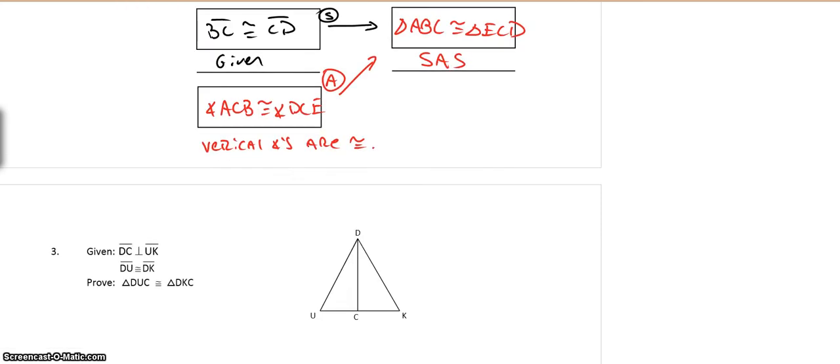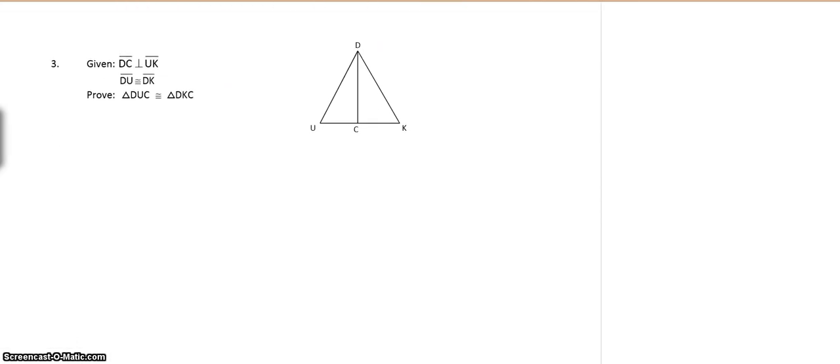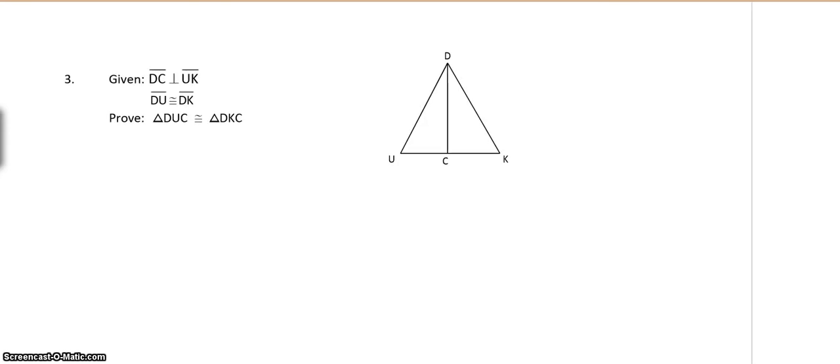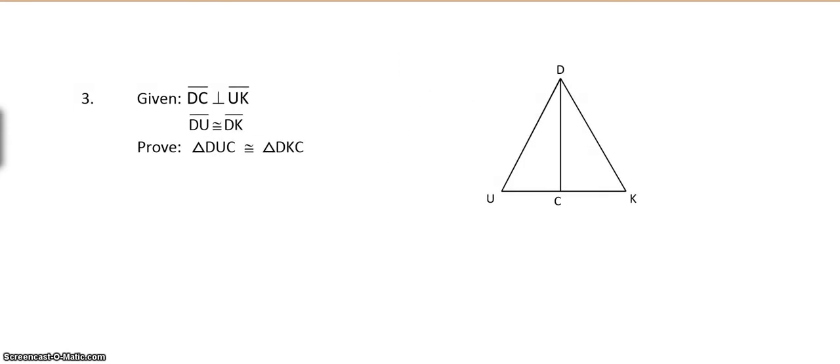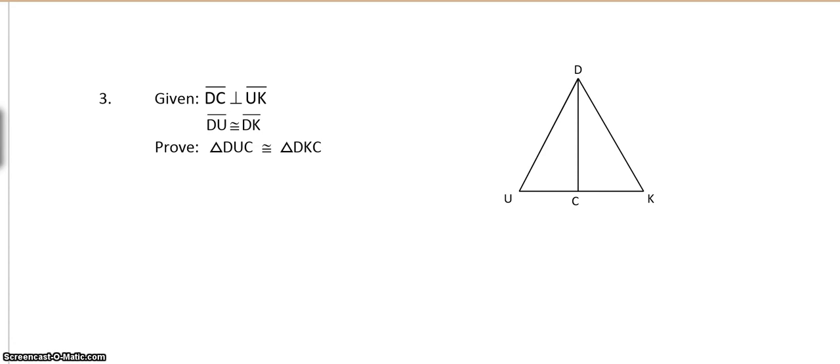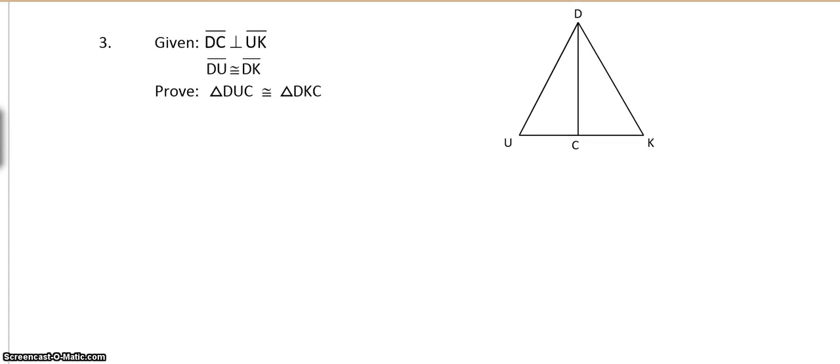Alright, one last one. Now this one, we get no guidance. Now, this one, I'm actually going to do a flow chart up and down. Alright, I'm not going to do it left to right. Left to right is how you'll see most of the formats in your worksheets and stuff, but I just want to show you that there are other ways out there. So let's start with our first given.